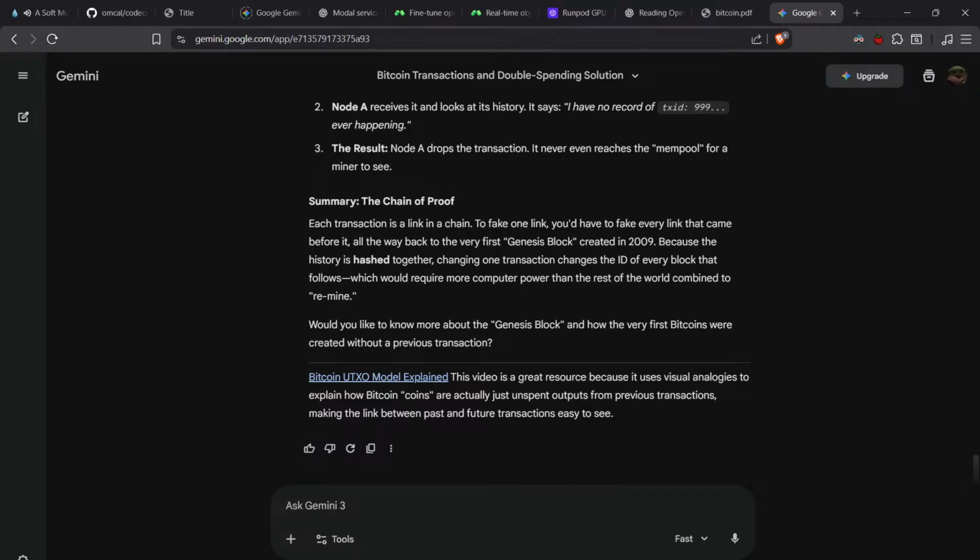so each transaction needs to be linked to a previous transaction. Sender, recipient, amount, transaction ID.